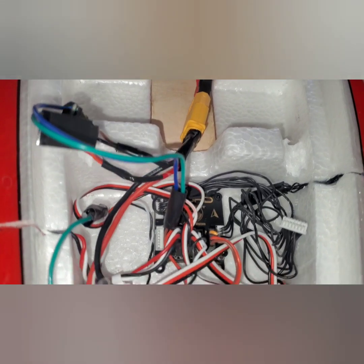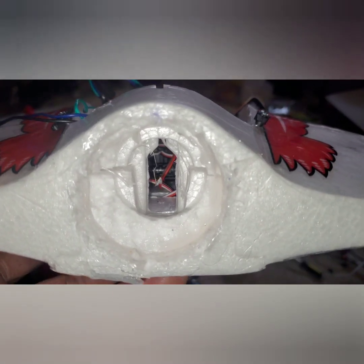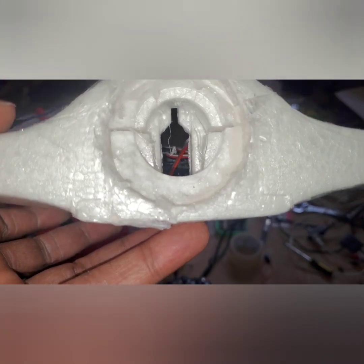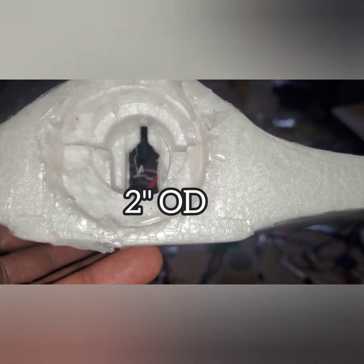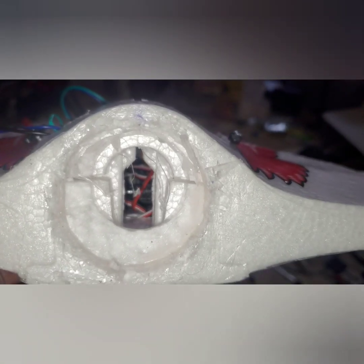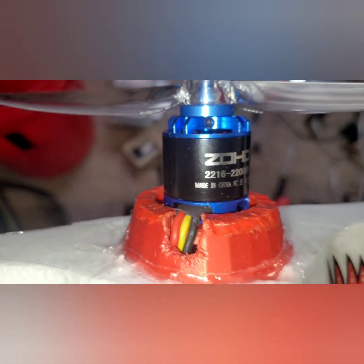I'm going to show you the tail end of this plane. I printed out one of those cone motor mounts and I cut the area out so that you can fit the cone motor mount in there. I'll add on the screen the measurements of that cone motor mount. We mounted the motor to it first, then we glued the cone in there — it's a snug fit.